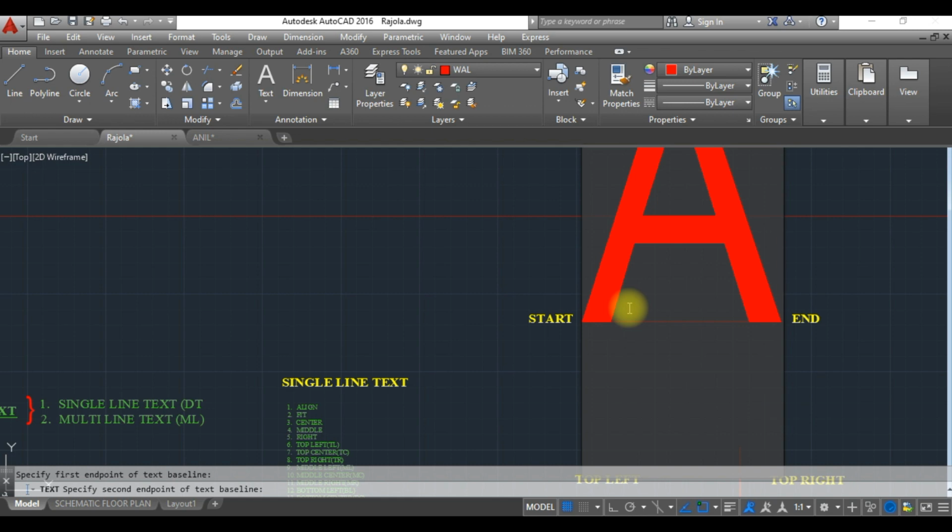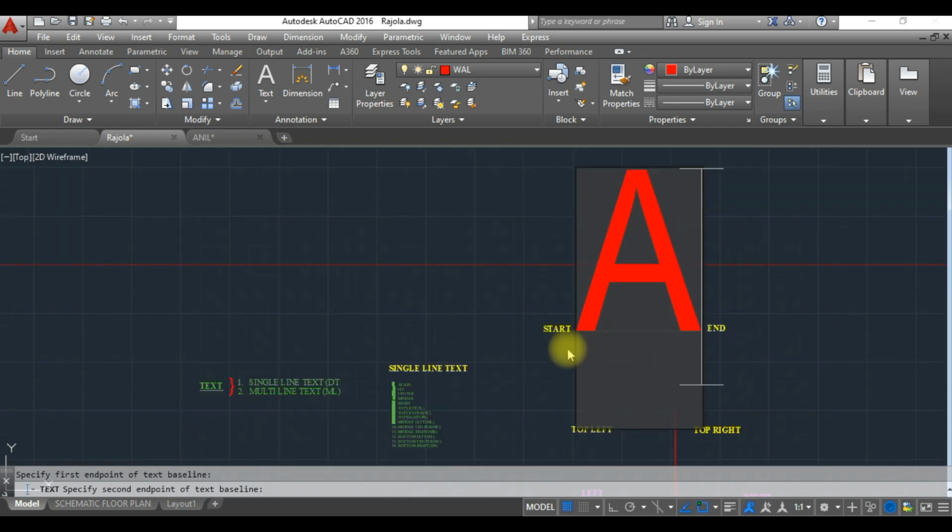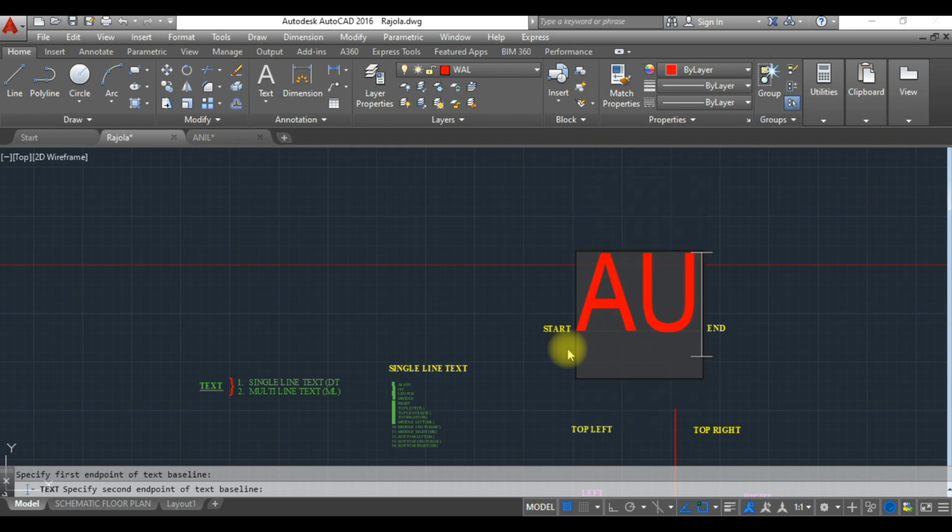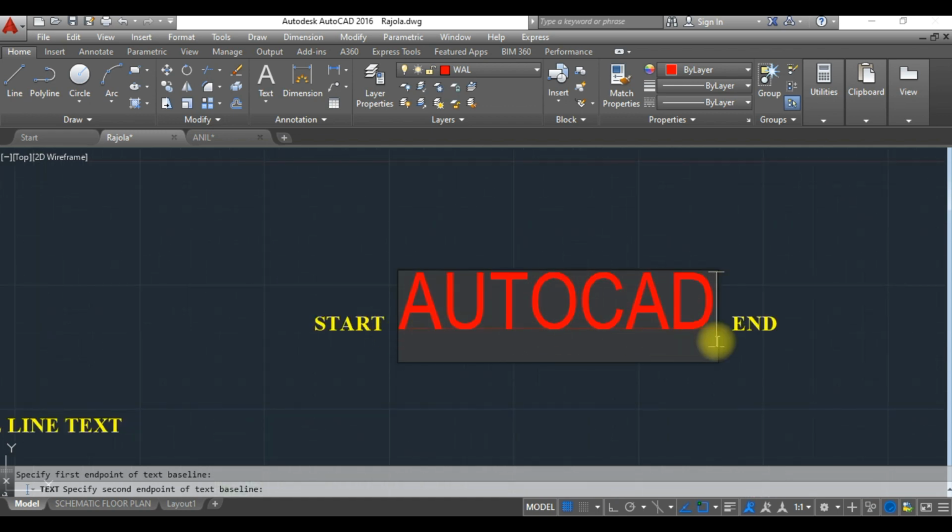Why is it reducing? Because it has not asked me the text height. So that is align. Align means it will fit automatically between the start and end points.